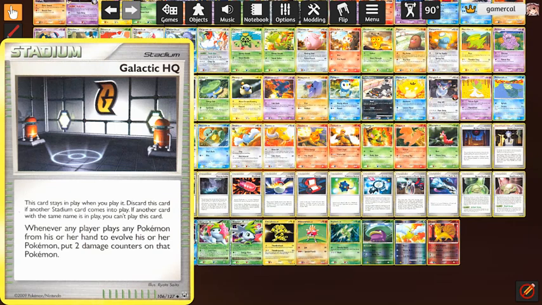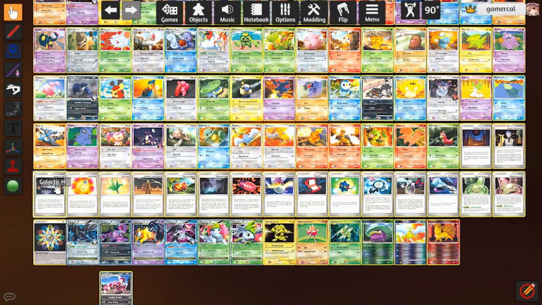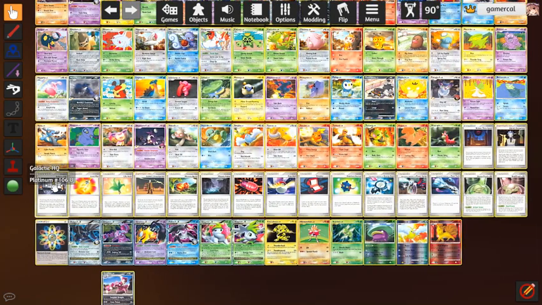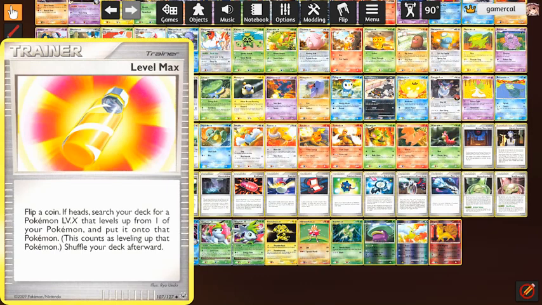But if you put this down, any evolution that comes into play takes 2 damage counters when they evolve. So it softens things up, it's pretty good. You know, respectable enough stadium card. It denies a lot of the high-end stuff, it forces the opponent to have more BTSs. Yeah, it's okay.